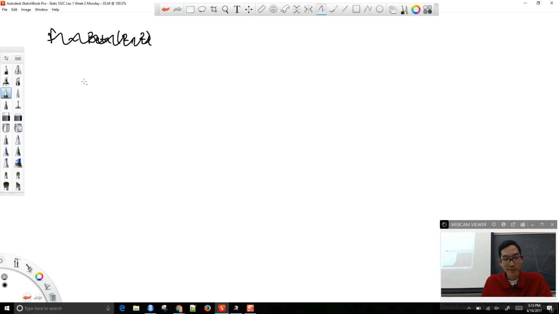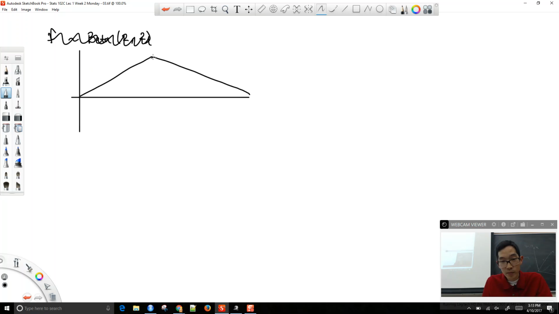All right. That's fine. Let's say we have this. And let's say we go from 0 to 1, and this goes up to 0.5, and the total area here has to equal 1 for it to be a PDF.